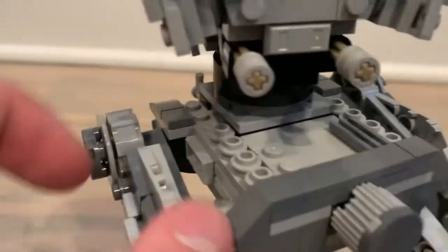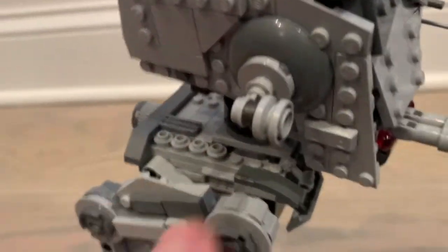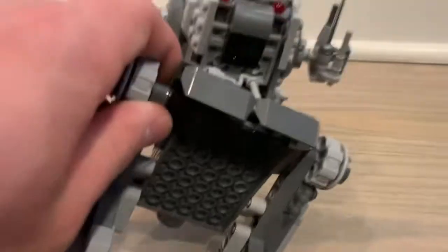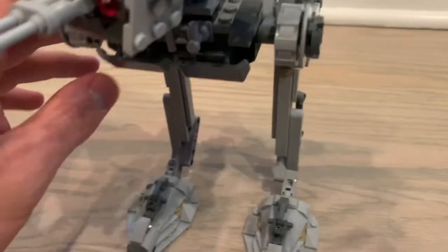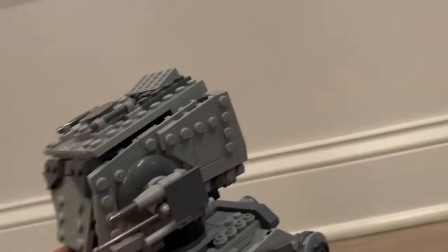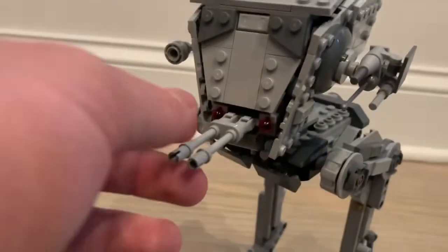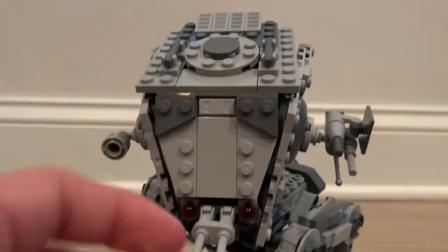There's a little bit of detail around the back — I'm not entirely sure what all these pieces would represent functionally on the actual AT-ST. There are some panels underneath here, which might be to protect certain components from rebel fire or snow coming up from the ground, since some of these pieces look like engine parts or mechanical components.